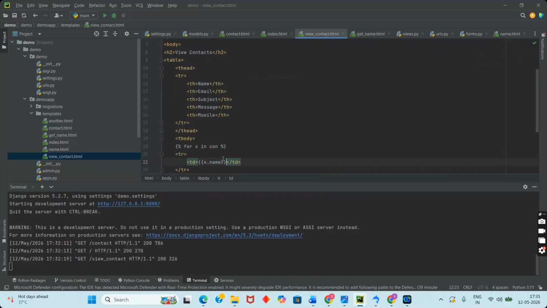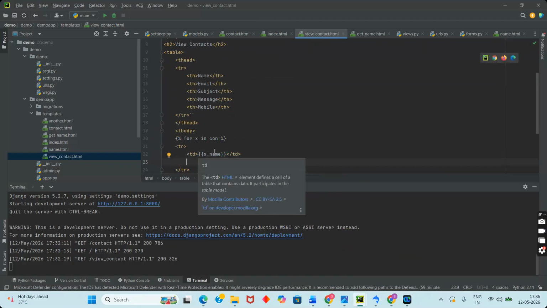Okay. Here we should take the model names. In the model we gave name in small letters, right? So here also we should give the exact name. Okay, exact letters. We should not give capital letters here.